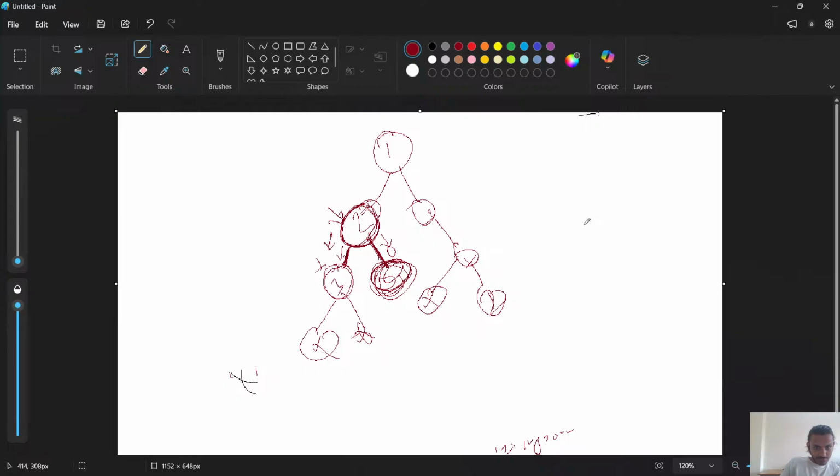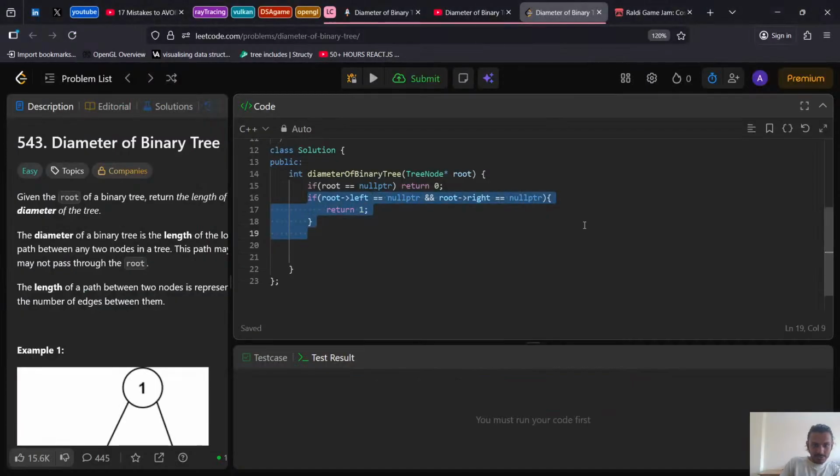So left will go in and call its left and right, that will return 1. But when we are calling its left node, it will go and call this. But when we call its right node, it will be null. So for that case, we need to return 0. So that's the reason we are doing this and this. Okay, now let's move on.